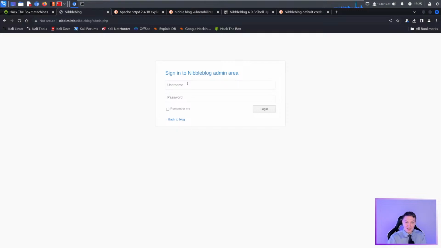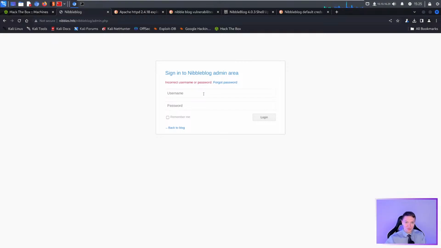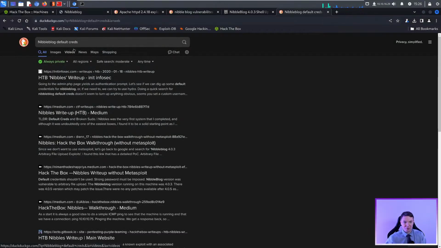Well, let's just try admin. Nope. Let's do admin, password. Let's do root, password. Let's do root, root. There's got to be a default credentials.